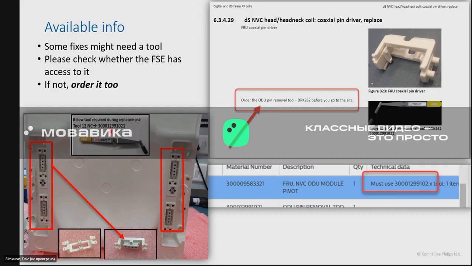There's not a ton of these available in stock, but I still think a lot of people aren't even aware of it, so they're not getting ordered. So maybe in your region, if you have overlapping districts, one of your engineers can order this part and share it locally. I think it costs $100, 100 euros.